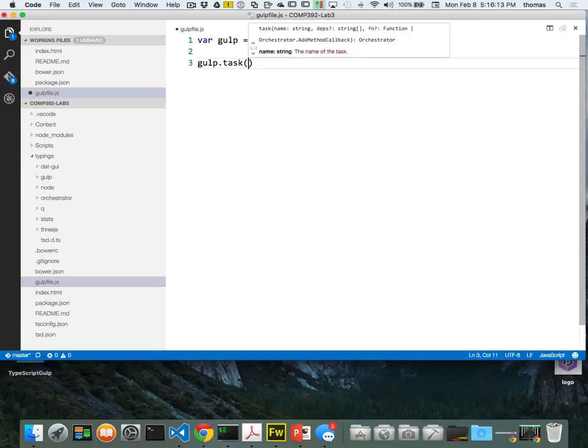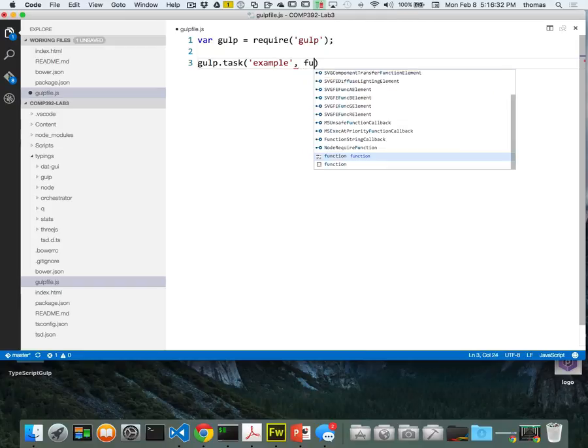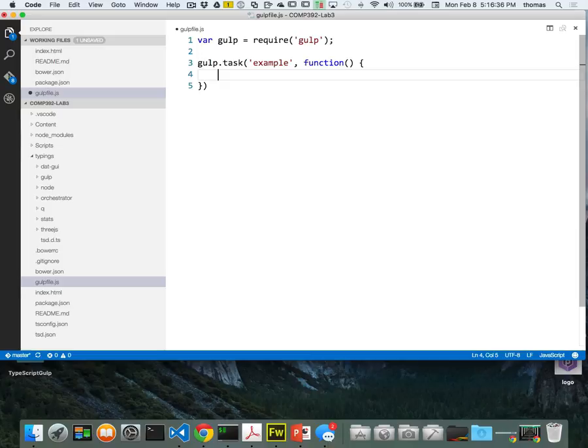So we named the task, all right? And let's call this task as an example. We'll just call it example, okay, for now. And then we need a callback function. So with this task, when we call the example task, it needs to do something, right? It needs to do something. So let's do that. So we'll say function, right? And what it will do is inside will be an inline function or anonymous function that's written right here. This is what it looks like when you make a task.